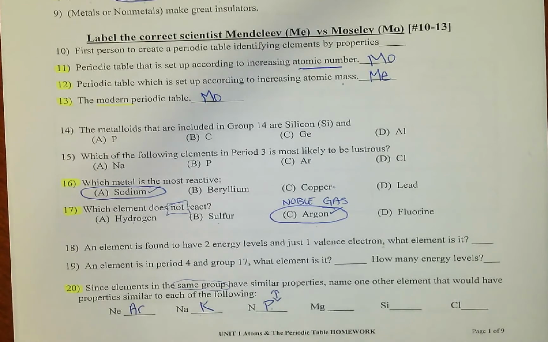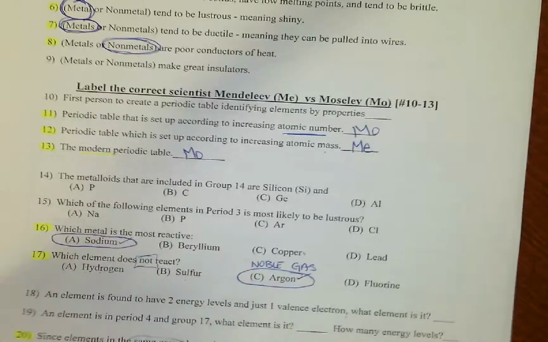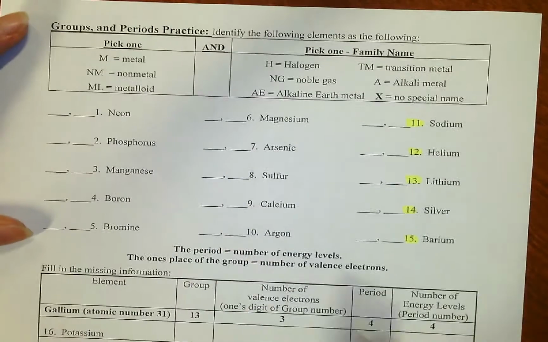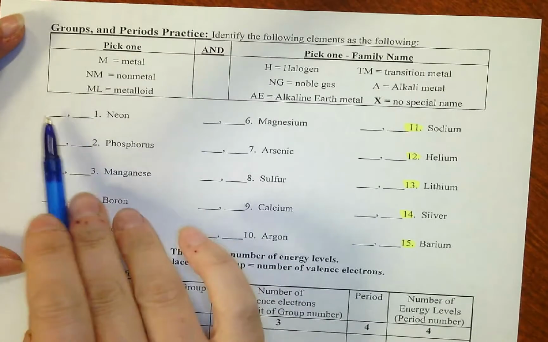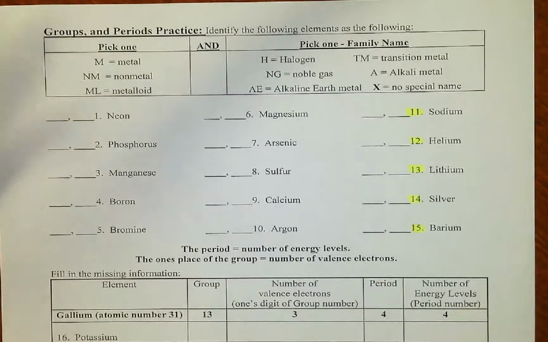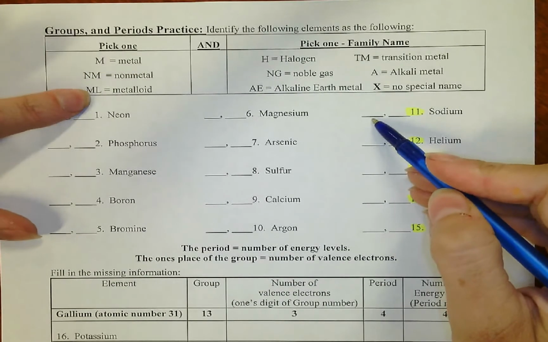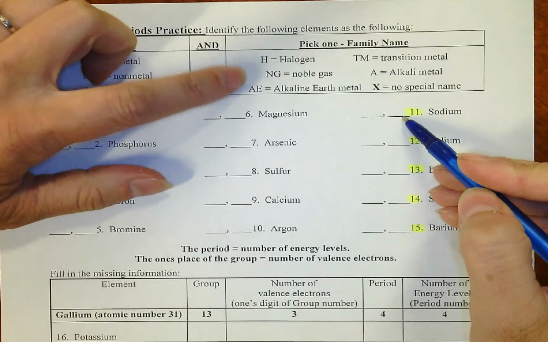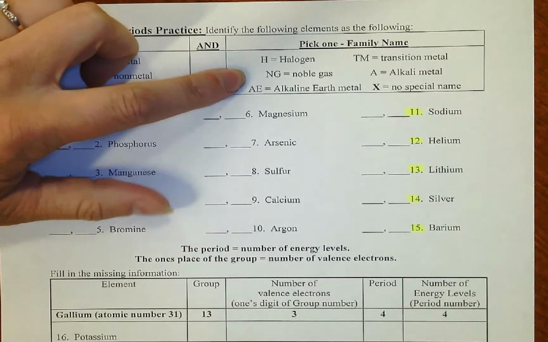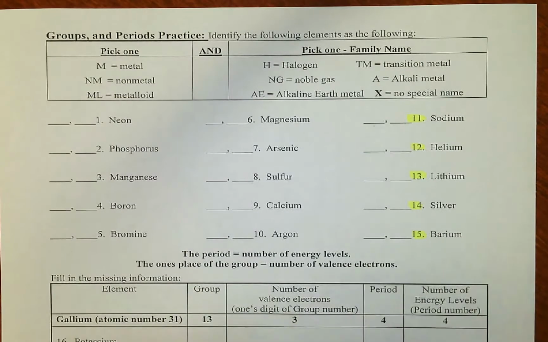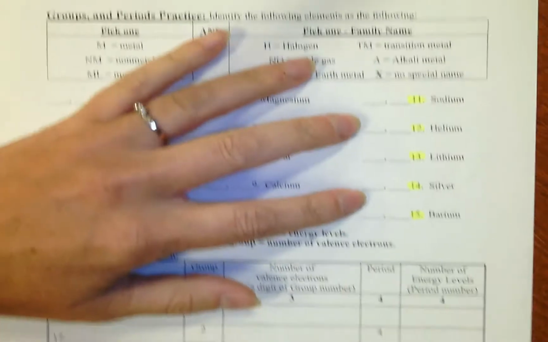Similar chemical properties. All right, page 2. Page 2, make sure you're paying attention to the 2 blanks, okay? So every one of these questions, you're going to say in this first blank, metal, non-metal, or metalloid. And then you are also going to pick something from here for the special family name. Okay, so I'm going to look at these ones with you.